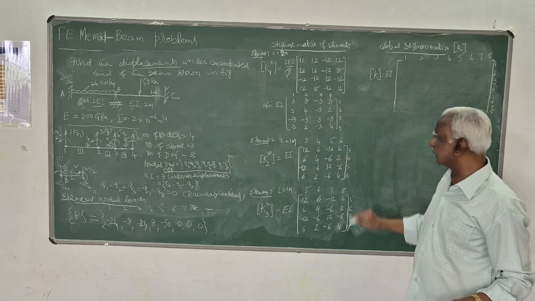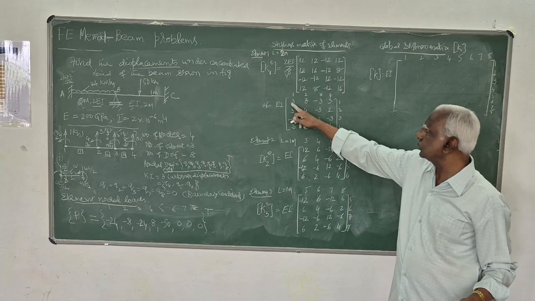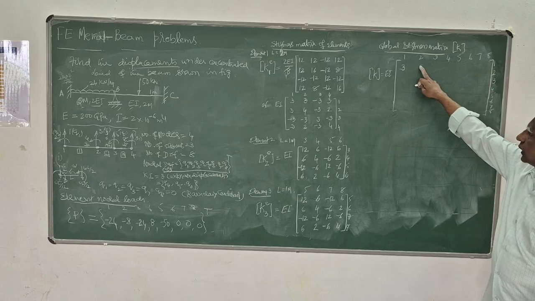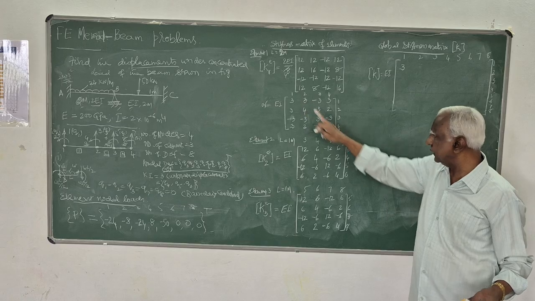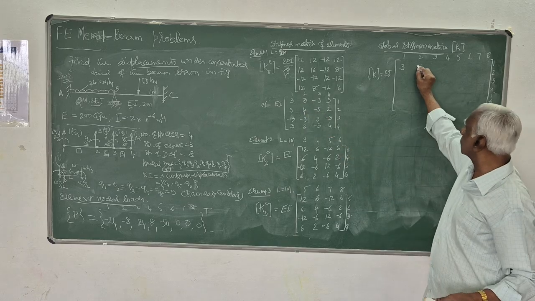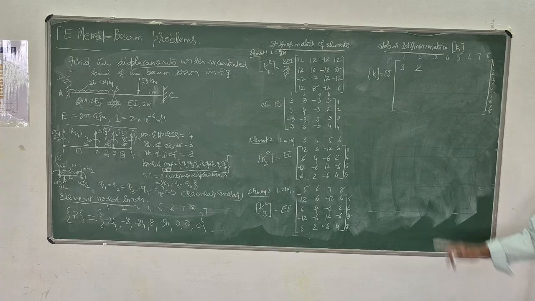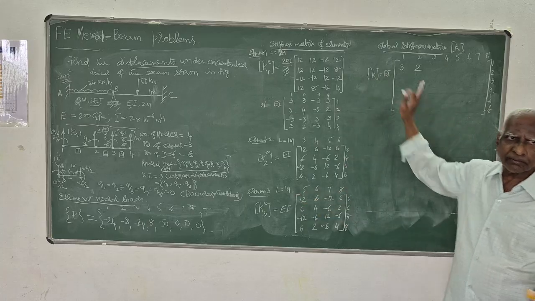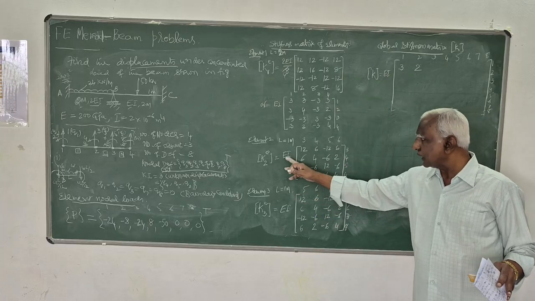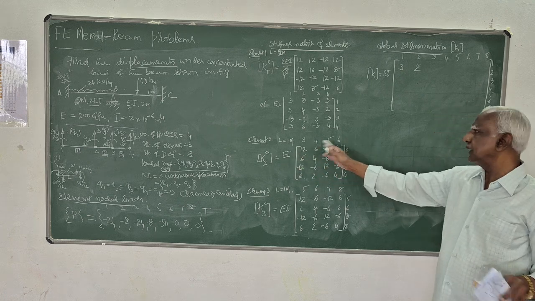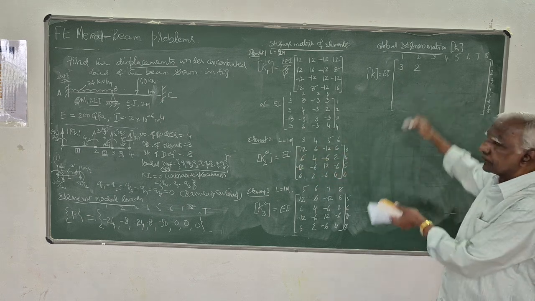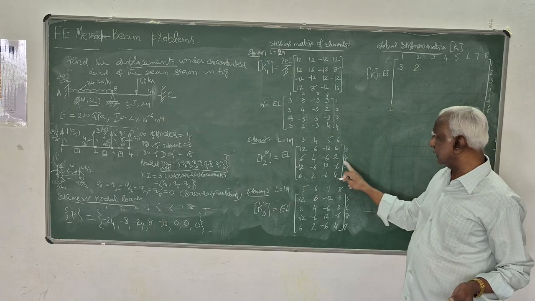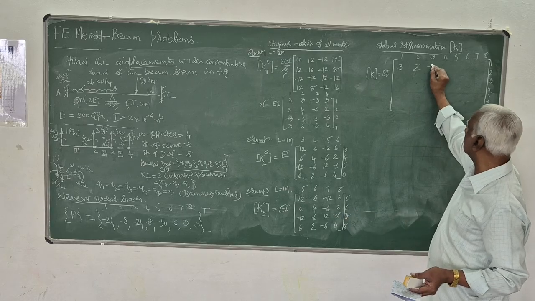1, 1, here it is 3. There is no other 1, 1, it is only 3. Write it. Similarly, next will be 1, 2. 1, 2, 3. No other way, no other point you have below. Now you have the coefficient that only 2 you can write. And of course, EI is common. I have taken outside. If they are different, try to have a common factor here and adjust the inside coefficient. You can add easily. Then 1, 3, it is minus 3. No other thing, it is only minus 3.